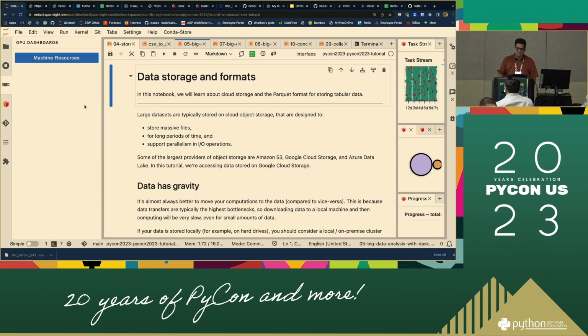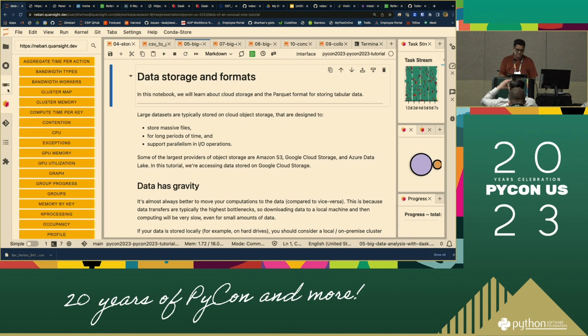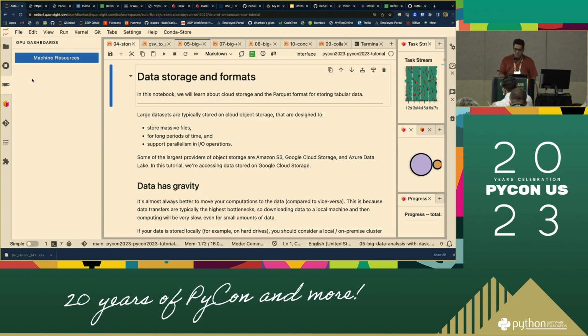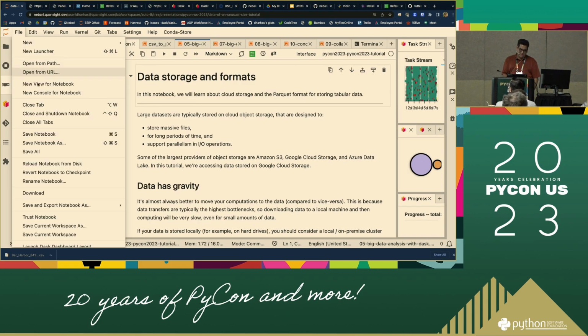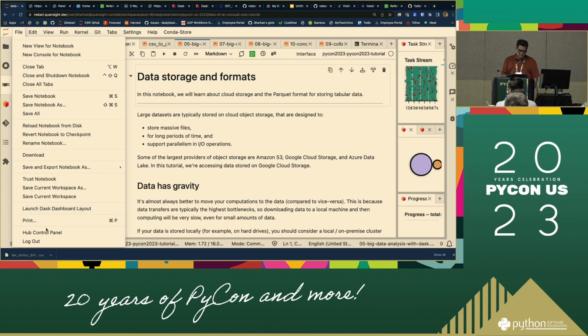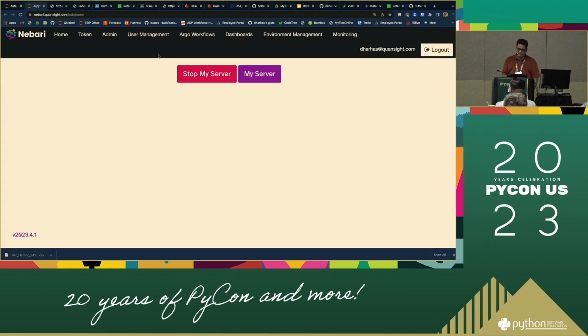Yeah, there's quite a few extensions actually. There's CDS dashboards, that's the sharing thing. So there's the Git extension, the Dask extension, NV dashboards. There's another one called execute time, which shows you how long each cell took to run. We disabled that because it was being a bit finicky. And with Nabari, we also have integrations.